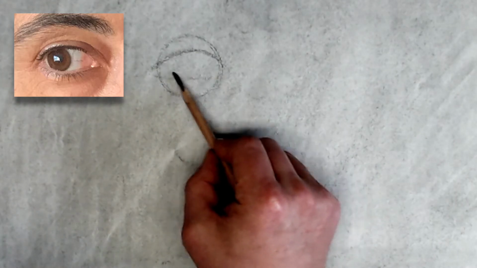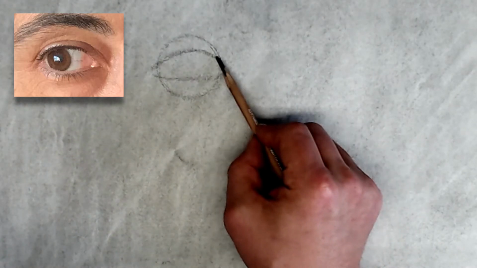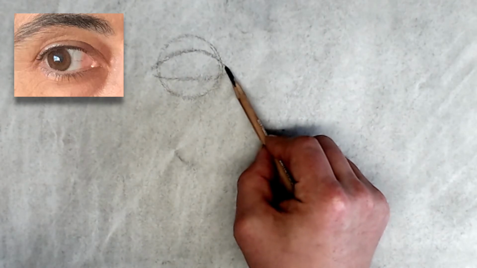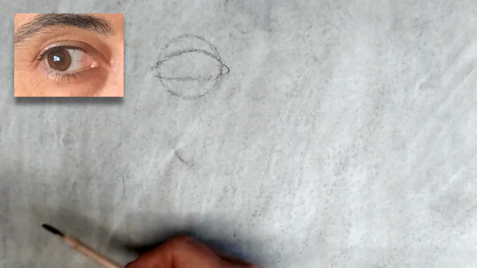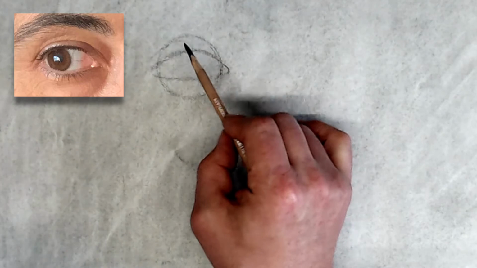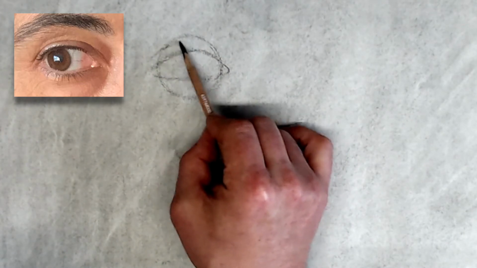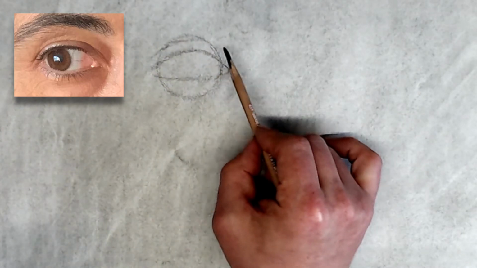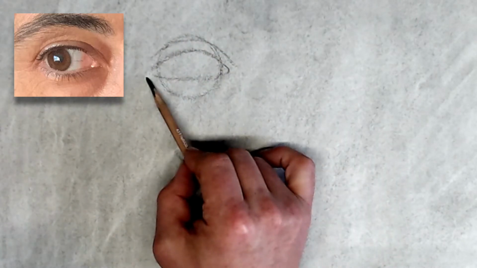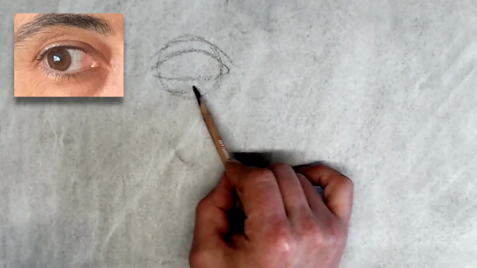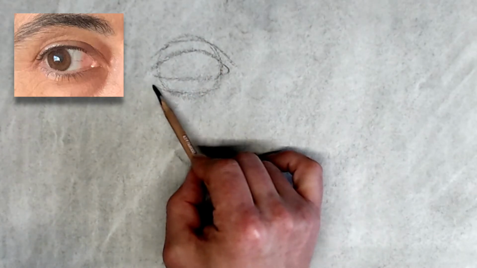Here is the lower eyelid this way. I'm going to really lightly indicate the shape of the tear duct here like this. Most importantly, at this stage, and really at every stage, try to avoid really sharp lines. Try to avoid being linear. So let me get the shape of the upper eyelid a little bit. It's going this way. Notice I'm using the side of my pencil. I'm keeping my lines very, very light. And then here's the shape of the bottom part of the lower eyelid.